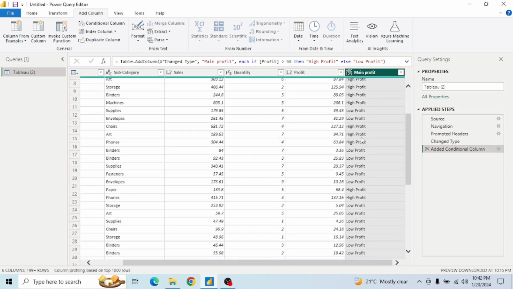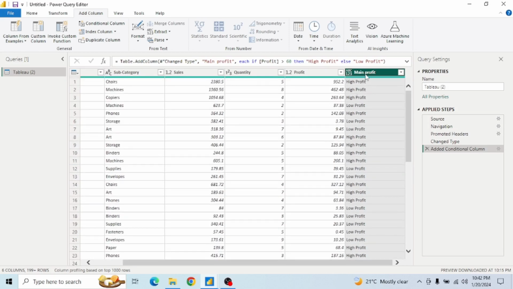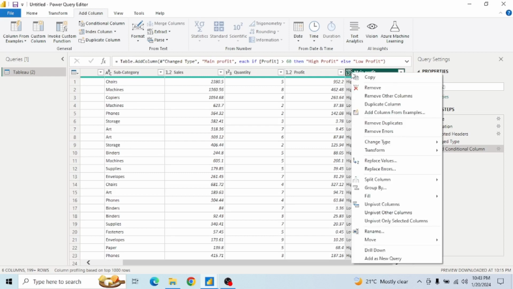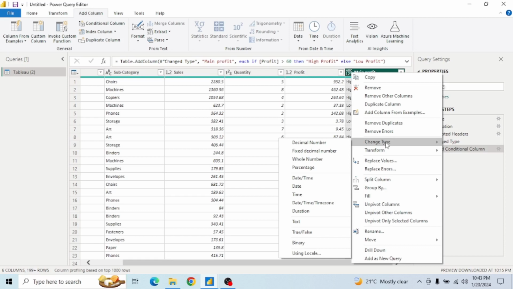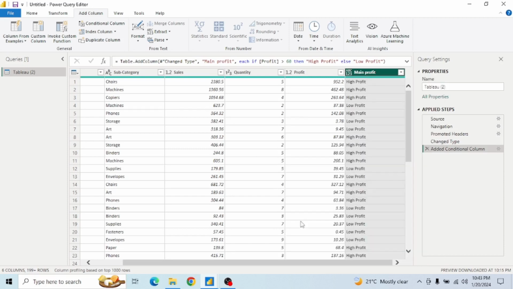You see now. So here I want to right click. We have a problem there. We cannot have both ABC and 1 2 3 here. The data type here is text, so we need to have just ABC. So right click, come to change data type, and choose text. I emphasize that I just need text here, because if we take this to our Power BI desktop space, it is going to give us a lot of troubles.